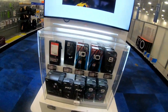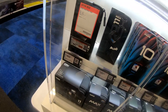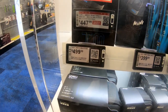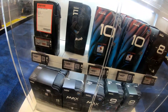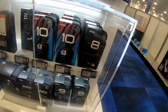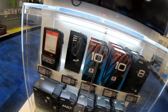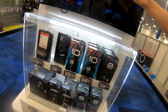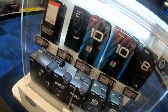There's a GoPro inside here. Yeah, GoPro. This one is the Hero. I think the quality is too good. Hero 11. I don't like it. You can barely see it. What, the GoPro? The quality, it's like, I don't know, it makes people look weird. That's the 10, that's the 10, that's the 8. It does look really cool, though. This one has a little flashlight on it. Yeah. That's 9 down here.